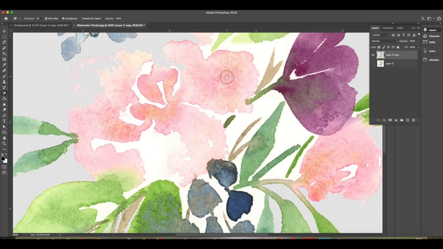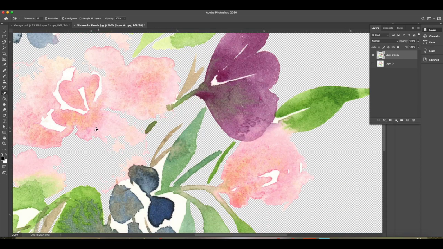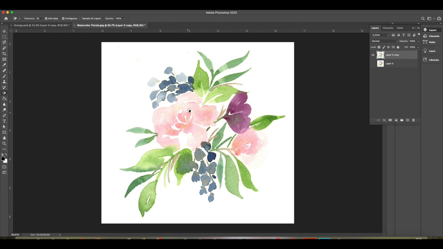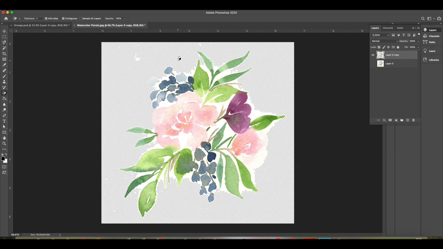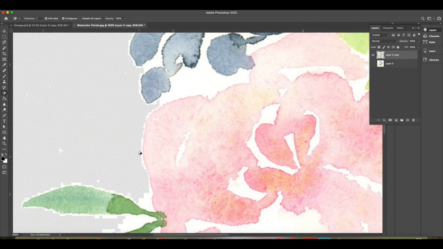What you can do is, some of this you might be able to use that high of a tolerance for, like in here, see, it didn't really get rid of any of my artwork, or over here. So for that kind of stuff, it's great, but see, it's going to get rid of those lighter petals if the pixels are touching. So I'm going to Command Z and delete what just happened. I'm going to go back up to my tolerance and see if I can maybe go down to, let's try one. So one's the lowest and see what happens. So, you know, it looks pretty good. It's not getting rid of this pink petal, but again, it's not super clean.